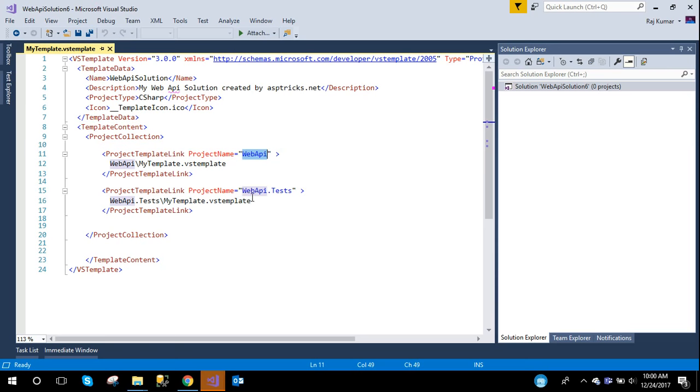The first project is Web API and the second project is Web API.test. I also gave the path for the Web API template, which contains the information about the Web API template, and the second one, Web API test, contains the information about the Web API test template.